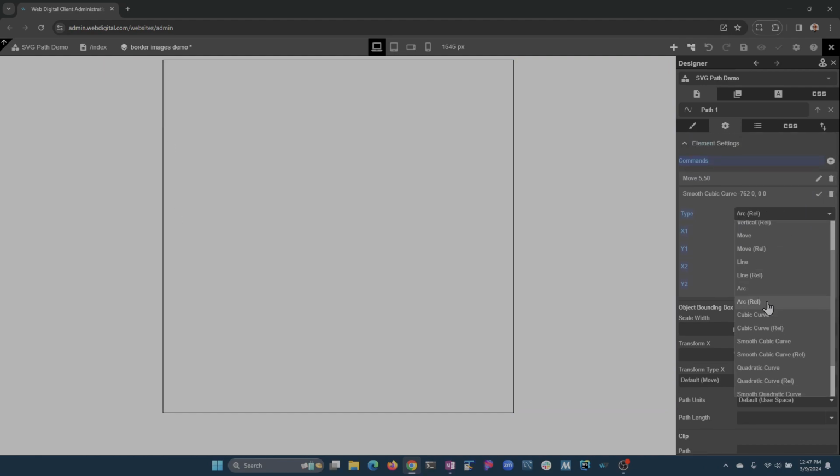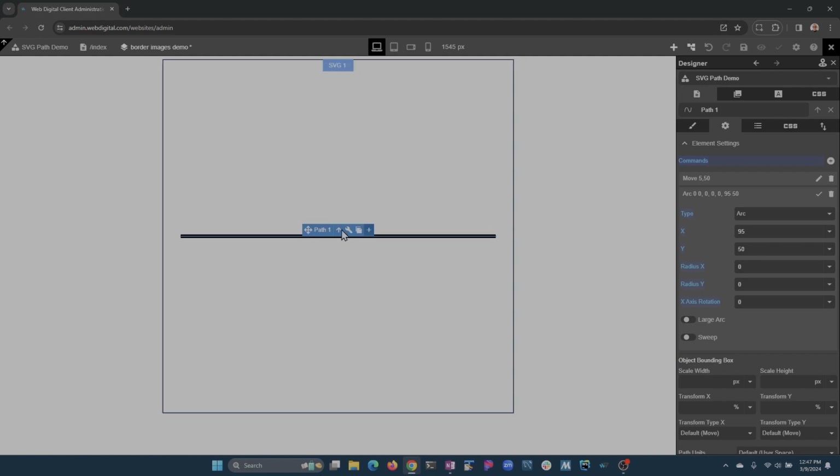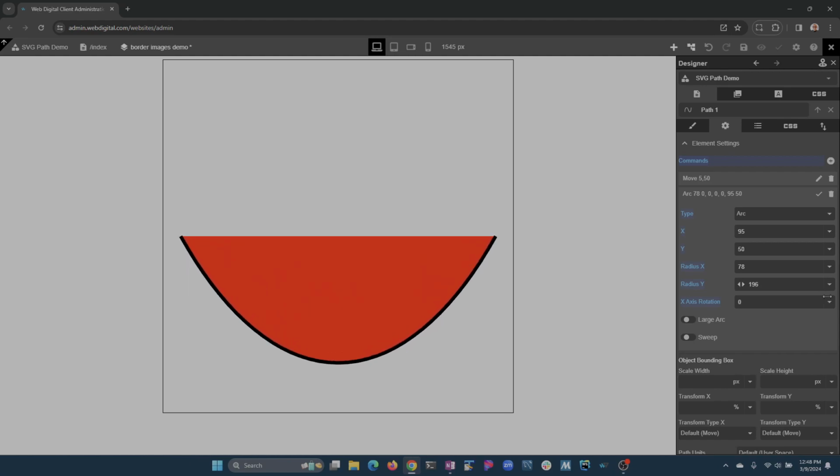And then finally, we have the arc. This is the actual circle-like drawing. I'm going to try to make a circle in this case. So I think this is 50, this is 50, and this is 5, this is 95. So we have a good centered line over here. Radius x and radius y is basically where we want the top one to be. Radius x doesn't make much difference initially, but once you set the radius y, now we can actually put some curve into it.